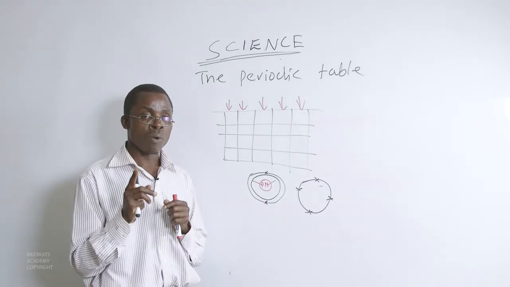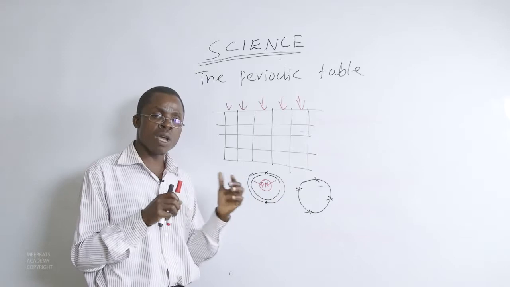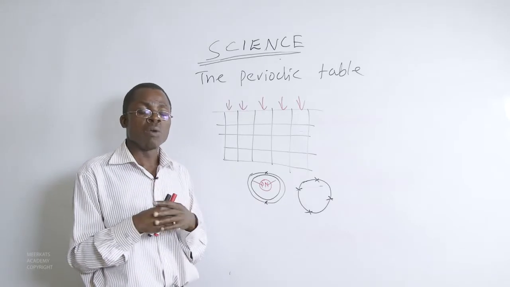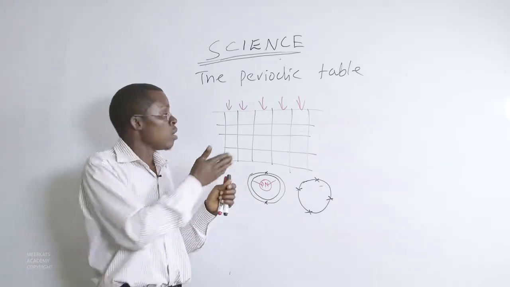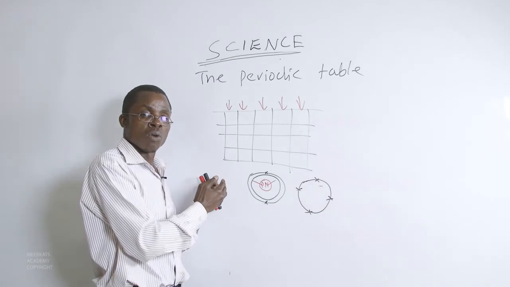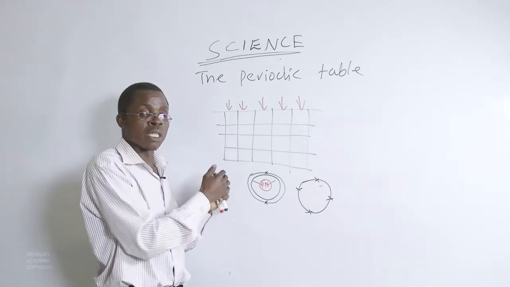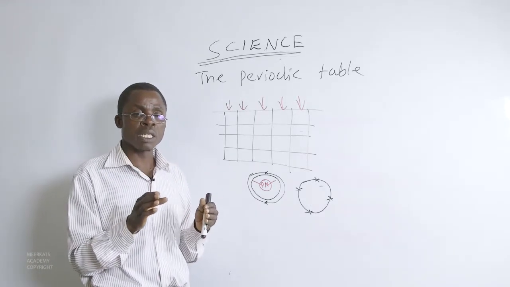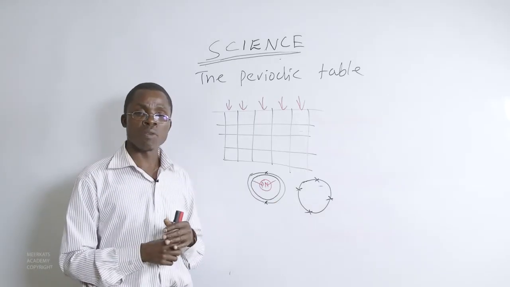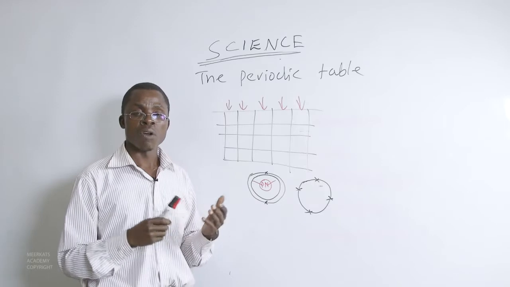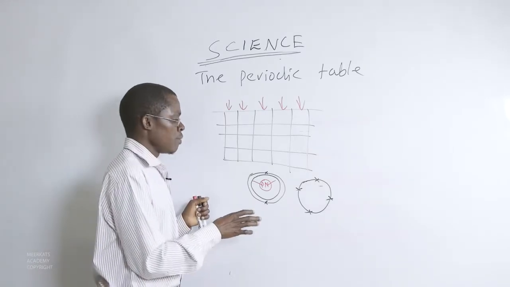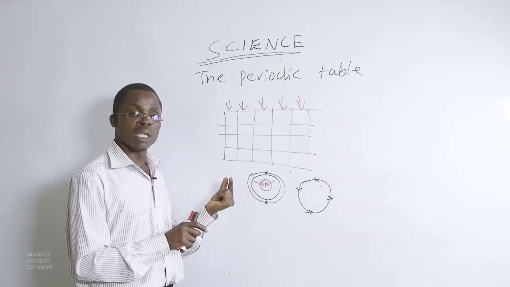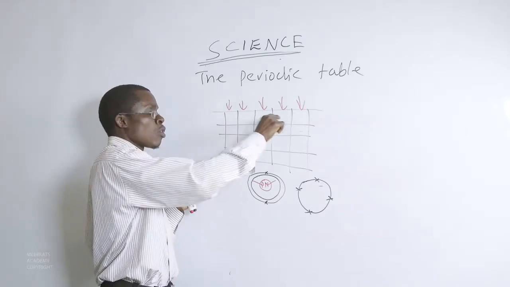But remember, we have said if they have the same way of reacting, the same route of reaction, then we shall categorize them into one vertical group, which we call a group. That is a group of particular elements that are reacting in a particular way. The only difference here is they are carrying a different number of electrons in the outermost energy level or in the outermost orbit. Because of this, those that will be carrying 2 will be placed in horizontal column 2.